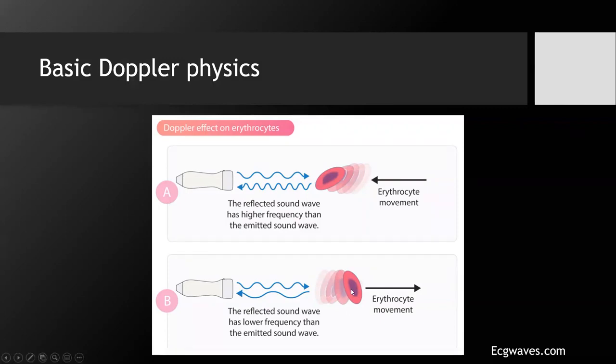Okay, same thing if the blood cell was moving away. Sends a frequency of a certain wave. As it's hitting, the red blood cell is moving away. I kind of think of it as sort of like hanging on for a second before the blood cell travels away, and then it comes back at a slower frequency. And so again, the machine will know that this red blood cell was exactly at this spot based on the time it took that sound wave to come back, but it also notices this change in frequency and says, hey, this frequency is lower than the frequency that I sent, and it's lower by this amount. And using special math, it's able to calculate exactly the speed with which it's flowing away.